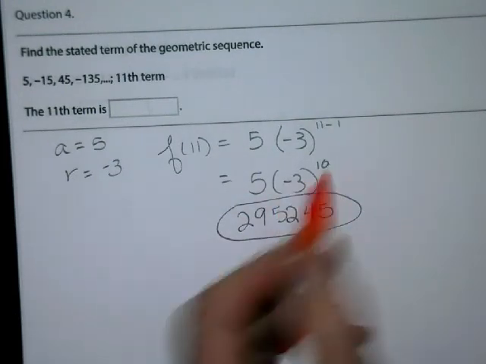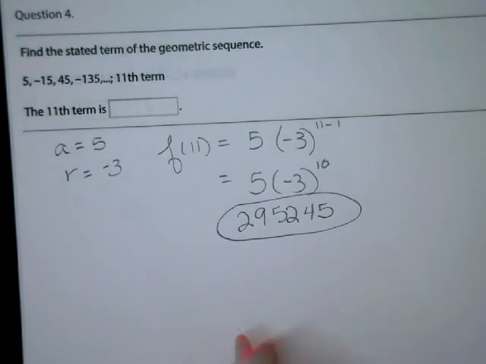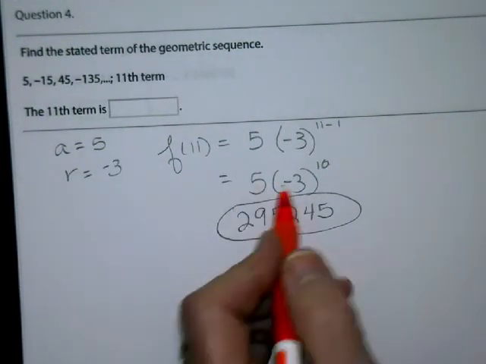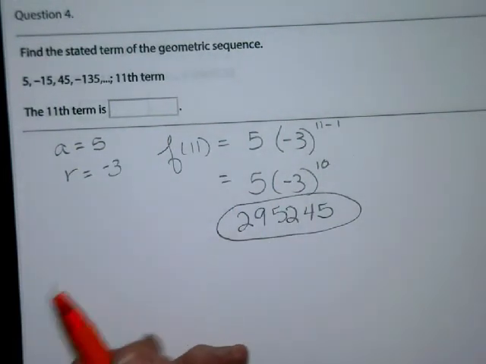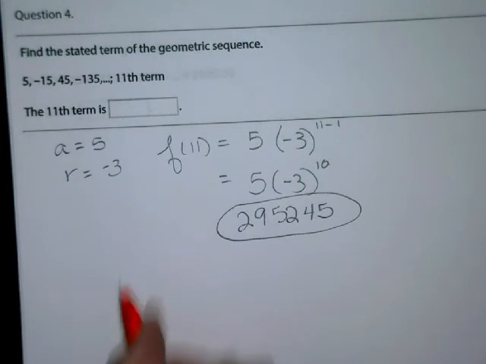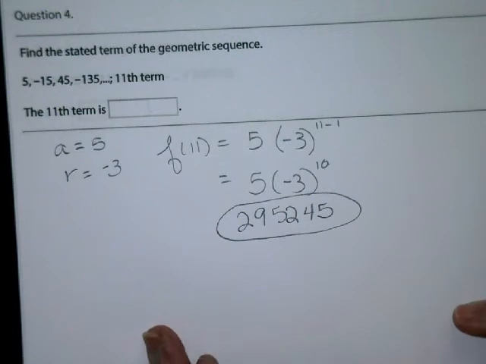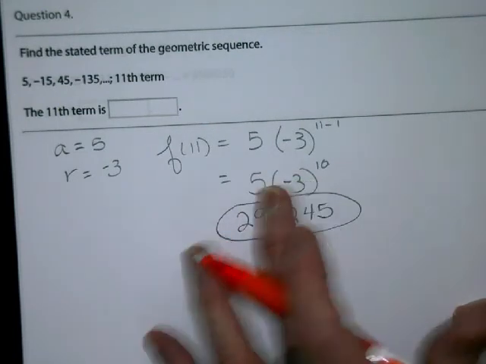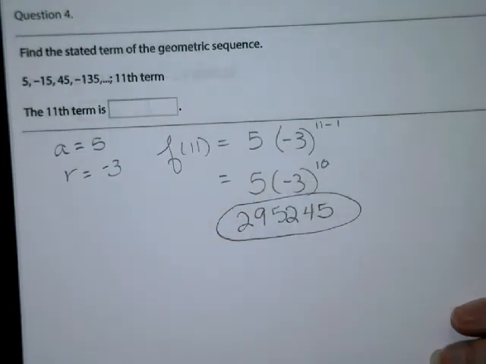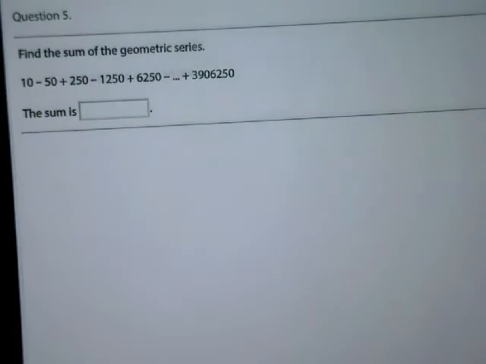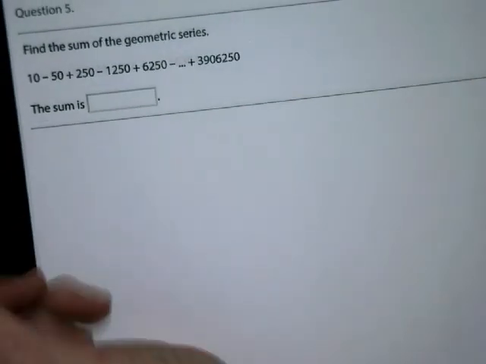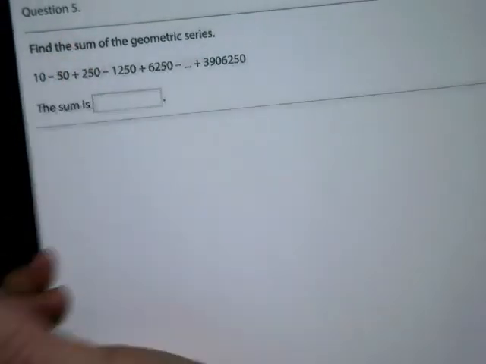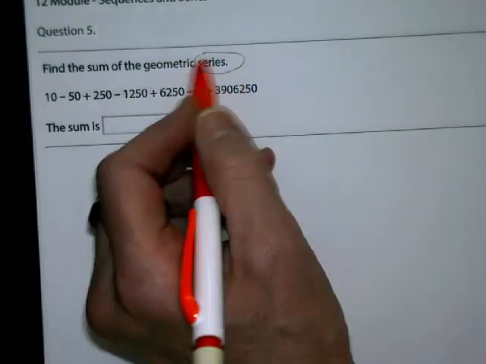Alrighty. That was an even power, so I know there's no negative. Just in case you don't enter it right in the calculator, remember, even powers, positive answer. We've got that. Big numbers. They go back and forth, back and forth. Multiplying by 5, and then raising it, negative 3, repeat, repeat, repeat. Taking it times a negative 3, 10 times.